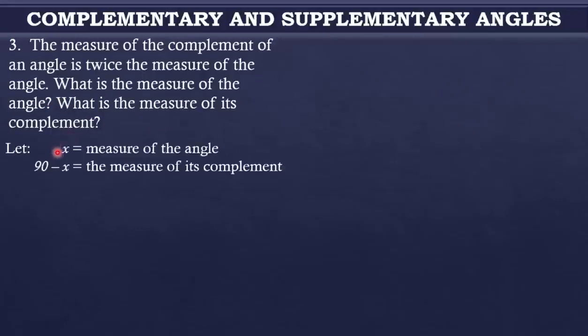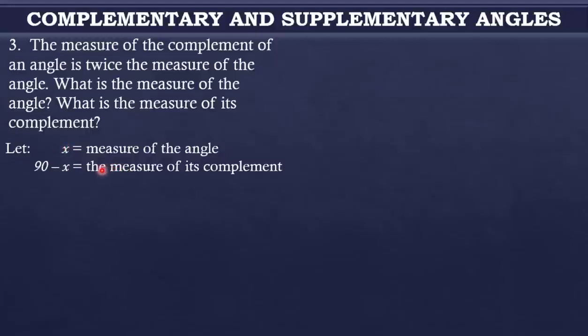So, let x, so yung x natin, be the unknown, yun yung measure of the angle. So, the measure of its complement is, di ba, pag sinabing complement, 90. So, yung measure na kabuuan na 90, i-minus mo dun sa measure ng angle, which is x. Okay, so this is the measure of the angle x, and then the measure of its complement is 90 minus x. Kasi 90, tapos kung ano man yung measure nito, yung x, yun po ang measure ng complement niya.